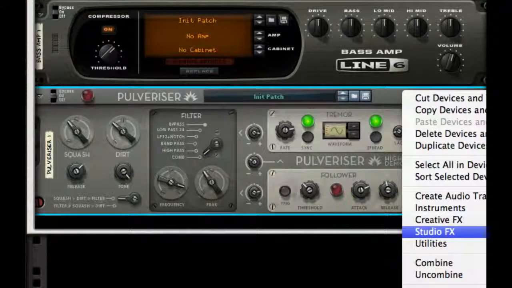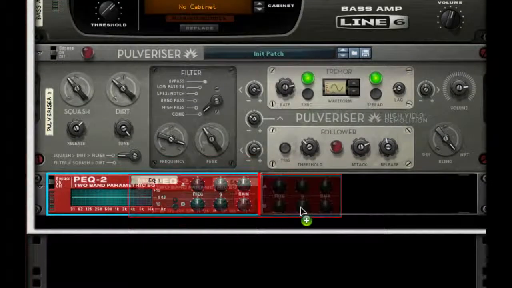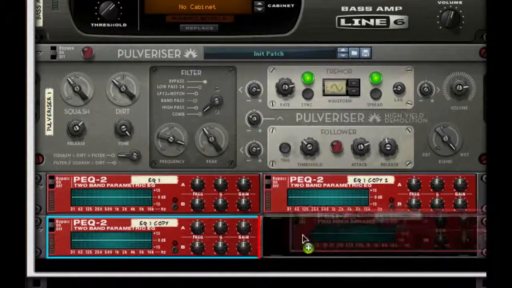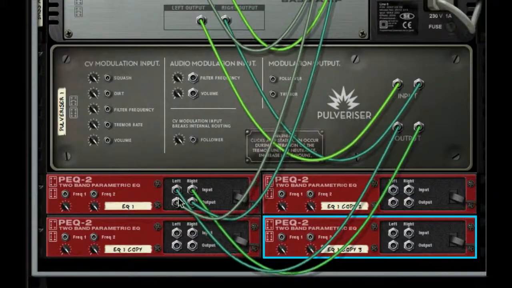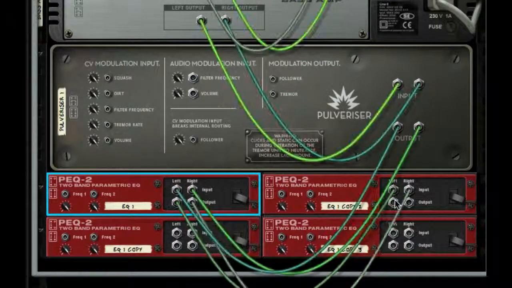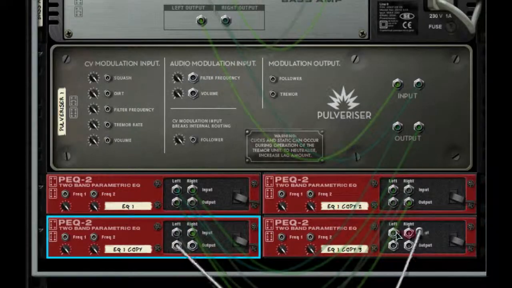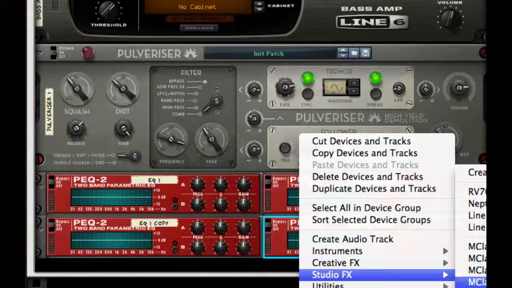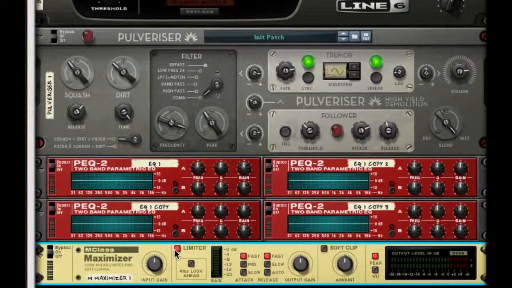After this, I'm going to create a ton of PEQ2 bands. The reason I'm going to create about 4 of these is simply because it's going to take out a lot of the frequencies we don't want. And after this, I'm going to create an M-Class Maximizer, take off limiter, put attack to slow, put release to slow, and soft clip enabled.